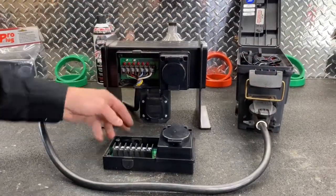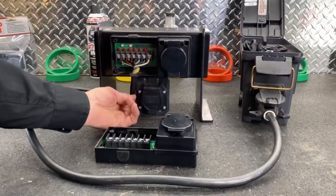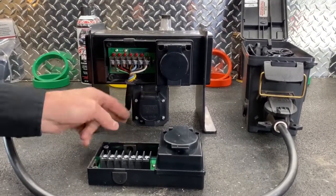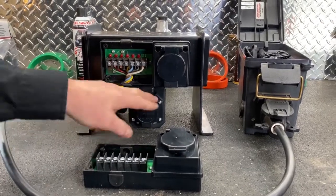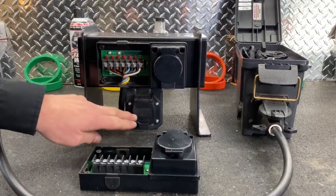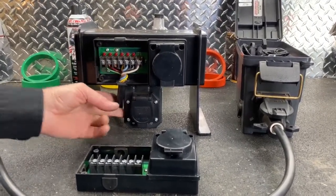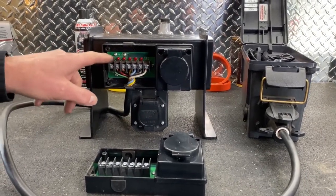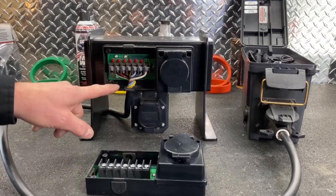The old-school way of doing it was hanging this plug somewhere under the receiver or somewhere where it could get torn off or bent or whatever. And there's no lights in this to help you identify where to hook the wires in the back. And that's the great thing about this - it's all wired to a bulb so you can see what circuit you're on.